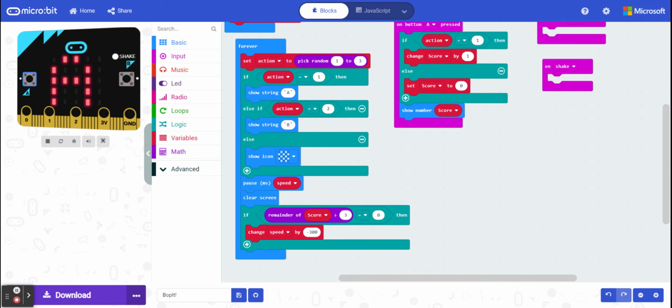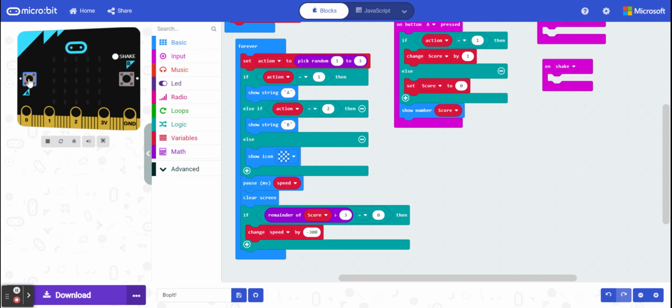So every 3 levels, it's going to get faster. So if I get to 6, it's going to get faster and faster still. Just got to make sure I've got my reaction time down pat. Don't want to have my score reset to 0. There you go, so it's 6. So you'll start to see it's really flipping through.